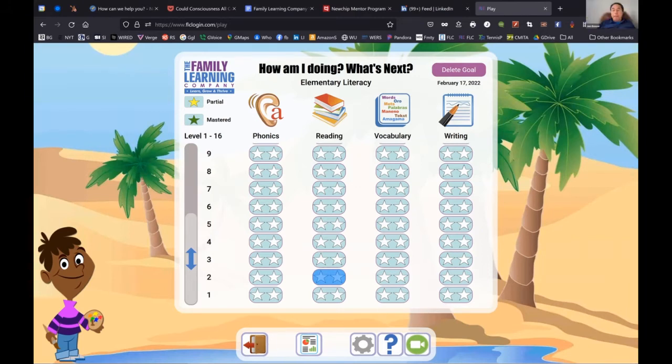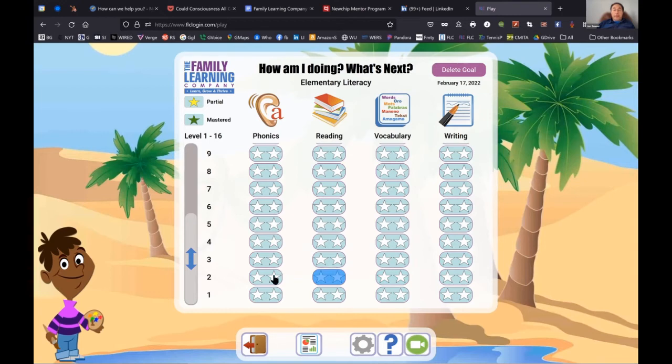Oops, sorry about that. So, if they're reading well, then they might go up to a higher level. If they're struggling with the reading at this level, then they might want to do some phonics activities or some vocabulary activities to get the underlying skills that'll help them read.